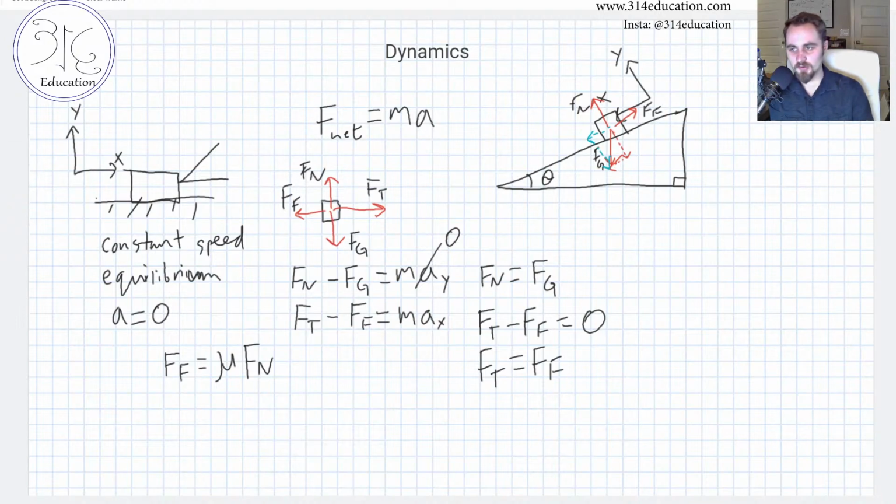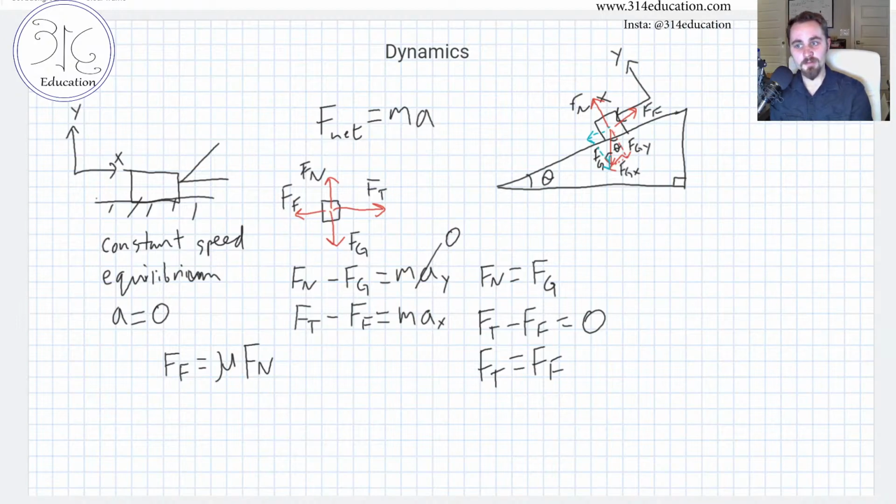And then you can actually see, this might be a fun activity to prove on your own, that these are going to be congruent triangles. And this angle theta is going to be the same angle as our incline. So we'll be able to relate our force of gravity, which is our hypotenuse, to the y component and the x component of our gravity, which are then going to be acting in these y and x directions. And that's what we can use for our Newton's second law equations. So in this case, this would be our Fgx, and this would be our Fgy.